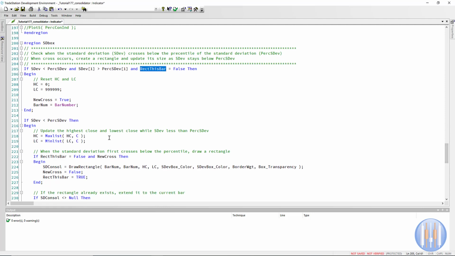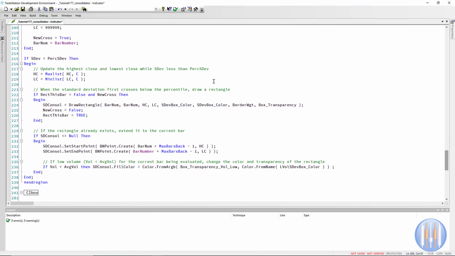So when we go below the percentile, we reset the highest close and lowest close. We flag that we've got a new cross, being also an intrabar persist variable, and we capture the bar number. And then while the standard deviation is below the percentile standard deviation, we do several things. We update this value of HC and LC, the highest close and lowest close, for the bars.